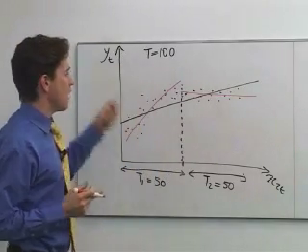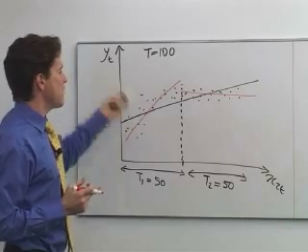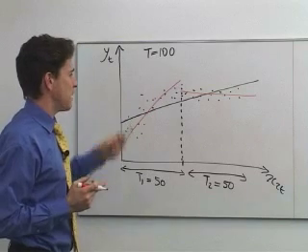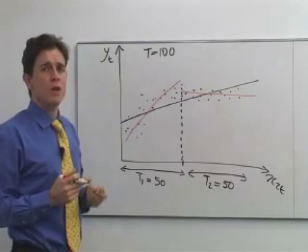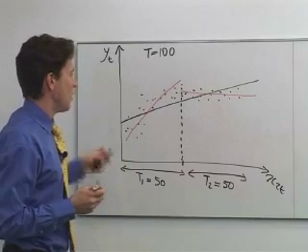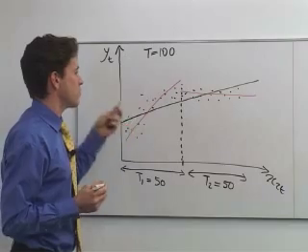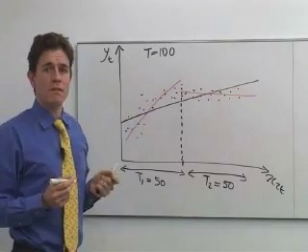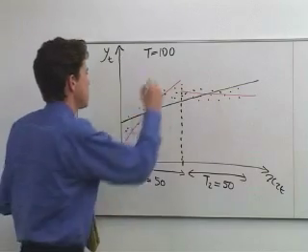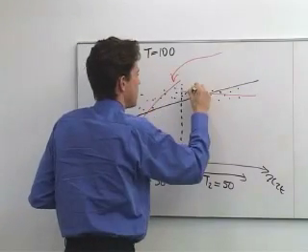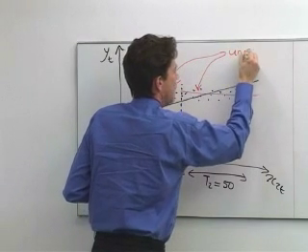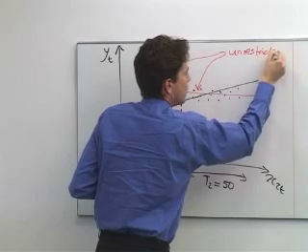Now, if we do that, we need to ask ourselves the question, which are the restricted and unrestricted residual sums of squares in each of these 2 cases? In other words, which are the restricted and which are the unrestricted regressions? Well, it turns out, in this case, that the unrestricted regressions are the 2 red lines. So, in fact, in this case, we have 2 unrestricted regressions. So we could say that this red line here and this red line there are both together the unrestricted regressions.